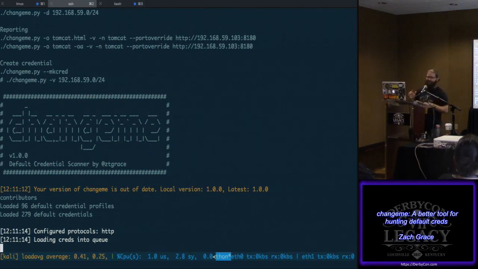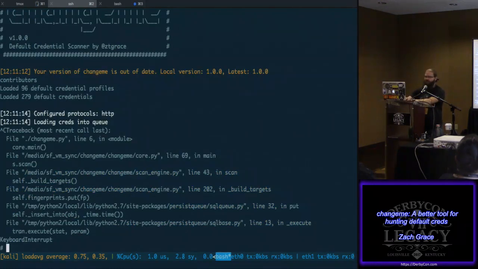Any questions so far? Yeah. You mentioned when you started this, you were using Nessus as your feeder for identifying protocols and services. Have you put any thought into taking in an input file from a Nessus scan where it does service detection but not credential detection? I hadn't, but that's interesting. No, so it'll take in an nmap XML file. Oh, well, okay. Yep. Like I was saying, that positional argument here.